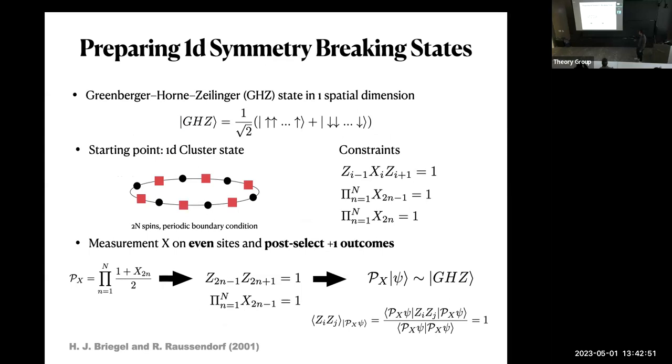So the essential thing we want to do is to measure the x component of the spins on the even sites. So if you look at these constraints, if you measure an x operator on the even sites, then it gives you a new constraint, which is that the 2 z's on the neighboring odd sites will be equal to 1. So that gives you Ising constraints on the remaining spins, right? And you also have this constraint of symmetries that's not affected by your measurement. So if you only measure along the x direction, then you have these 2 new constraints. One is that the system must be obeying the Ising configurations, and also it will be a symmetric state. And it turns out with these 2 conditions, the only state that's possible is the GHZ.